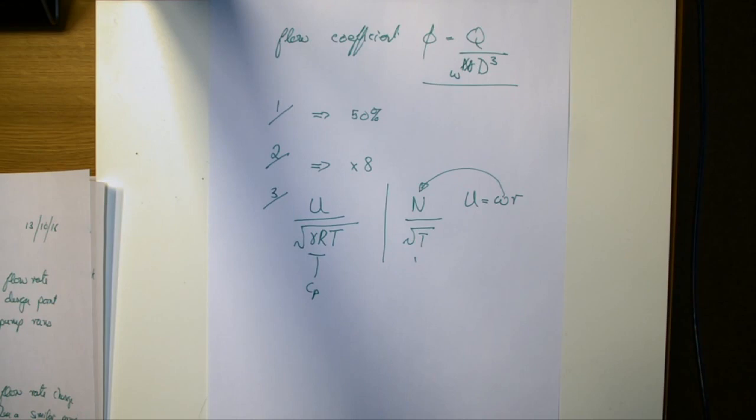The flow angles will be different. The Mach numbers will be different. The efficiency will change. Everything is odd. If we keep the design point, we know the performance is not going to change very much. Then we keep N upon root T as a constant. That means higher temperature requires higher speed. They go together. And I can assure you that it physically happens as well. If you increase the temperature in a combustion chamber, the first thing that happens is the turbine speeds up. That's simply because it does more work, until it's sped up to the right temperature, when it then stabilizes again.